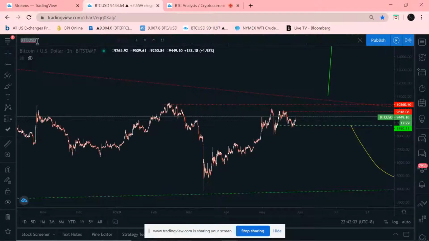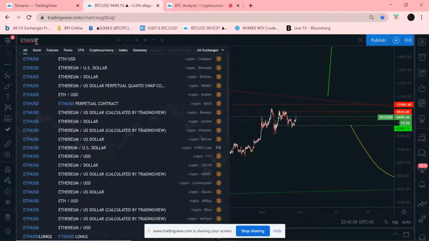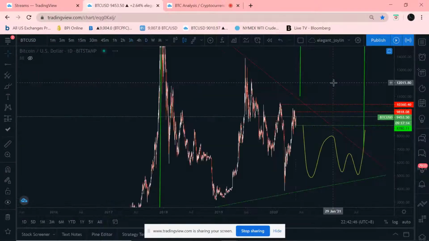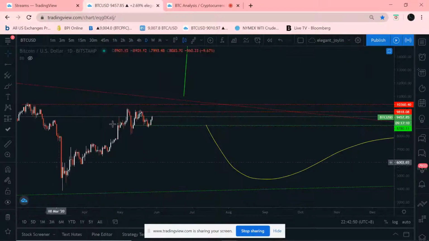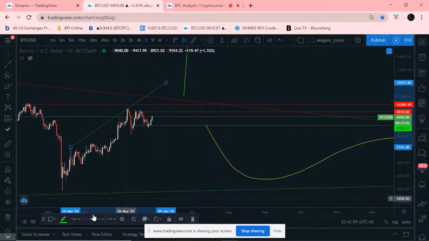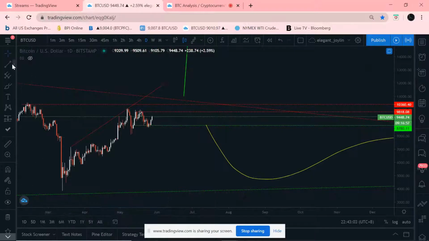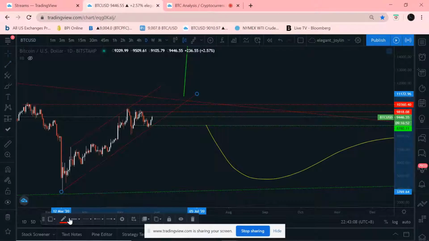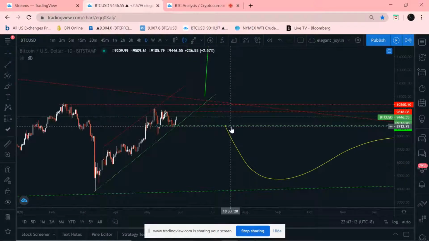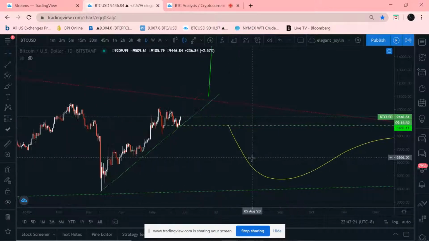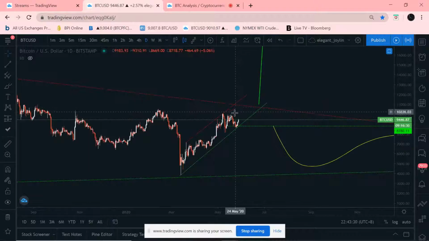Now let's move on to ETH. Oh, I forgot. Before we move on to ETH, let's plot the trend line here, because I will compare that later on to Ethereum and Litecoin. Let's just delete this. If you look at it, it's also within the uptrend channel. So there's more probability that it will possibly retest the 9/8 here.